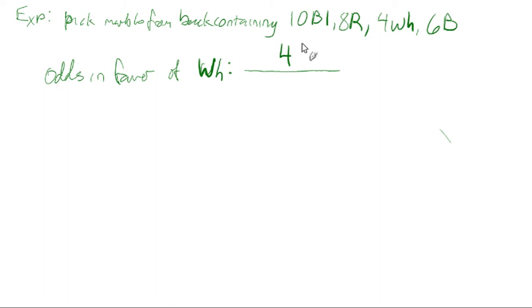Okay, so this is a slightly different probability. What we would look at in probability is how many outcomes there are total. In odds in favor, we're saying how many ways does it happen, how many ways does it not happen. So that would be the comparison between these two numbers. So this will be 18, then another 6 would be 24. So 1 and 6. So your odds are 1 to 6.